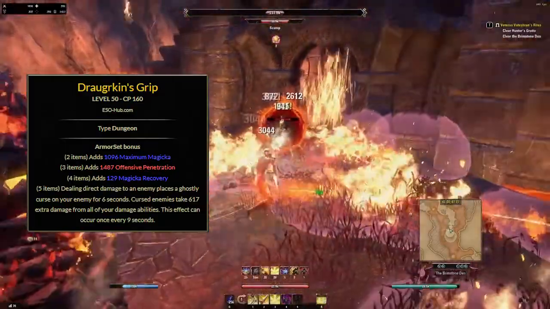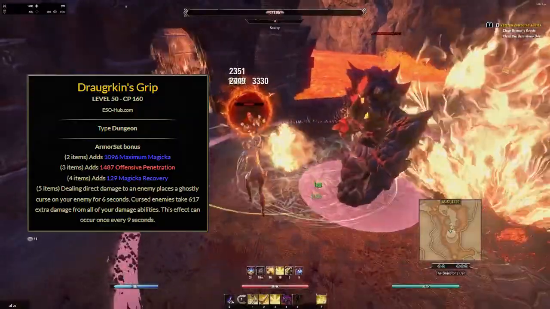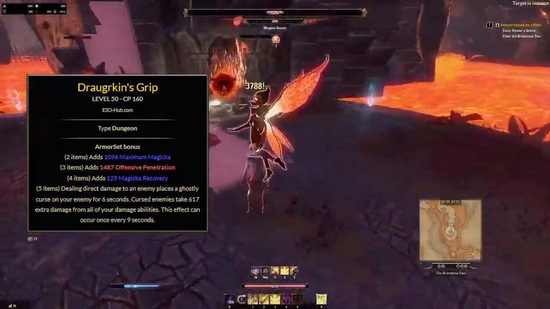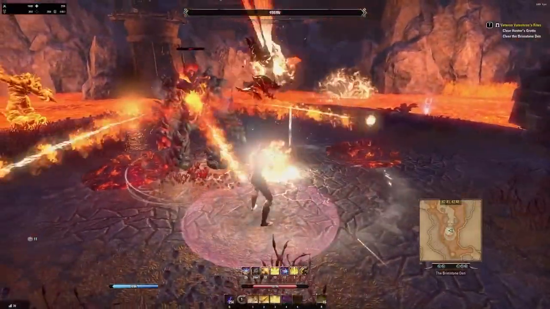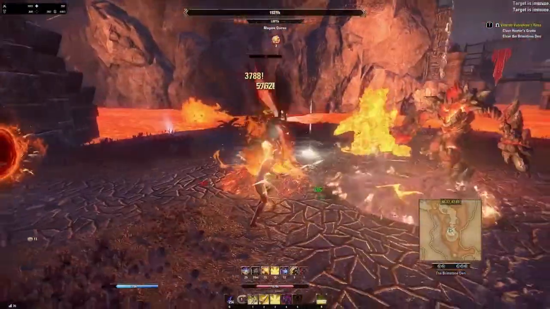Draugrkin's Grip. This is our damage solution. Look at the beautiful 5-piece bonus. 617 extra damage from all of your damaging abilities. Sure, it's only single target, fine. And sure, it's only up 2/3 of the time, which means it averages like 411 damage added per hit over its 9-second cycle. But that's still pretty freaking sick.